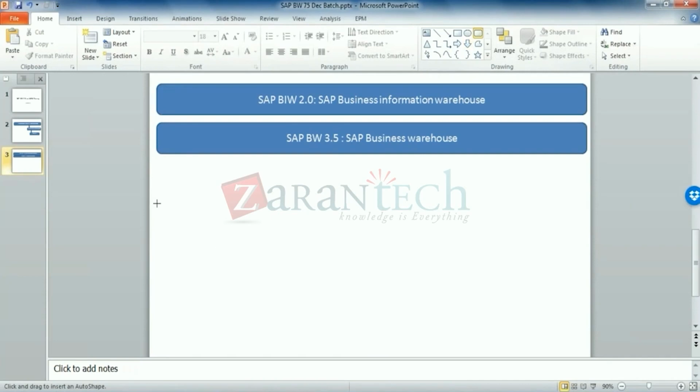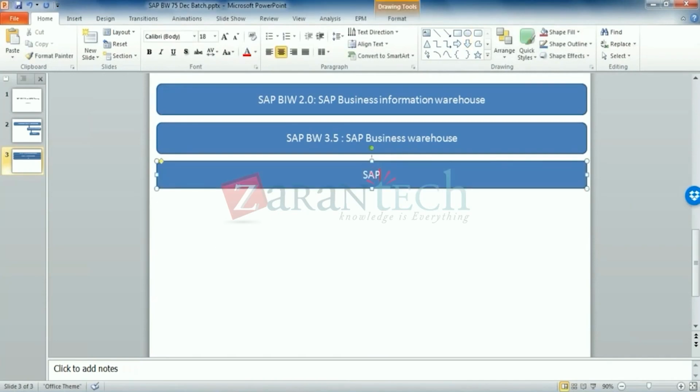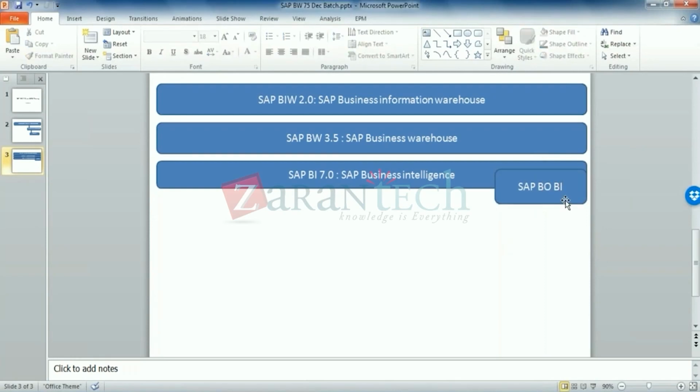Then came the next release, SAP BI 7.0. Again the product was improved, a lot of new features were added, and it was renamed Business Intelligence. At the same time, SAP acquired a company called Business Objects. Business Objects is more about the BI part, the reporting part, whereas BW is more about data warehousing.